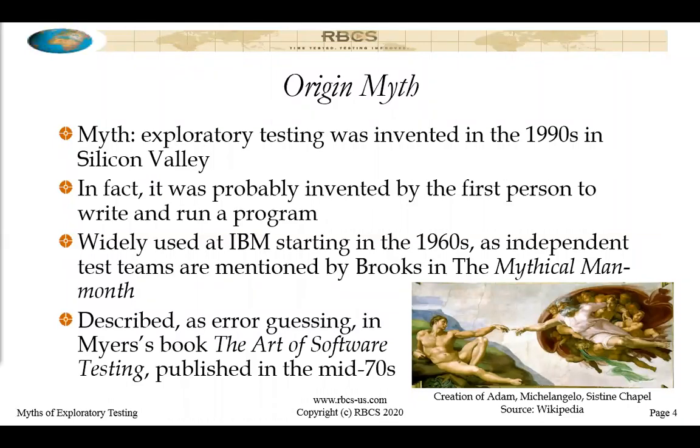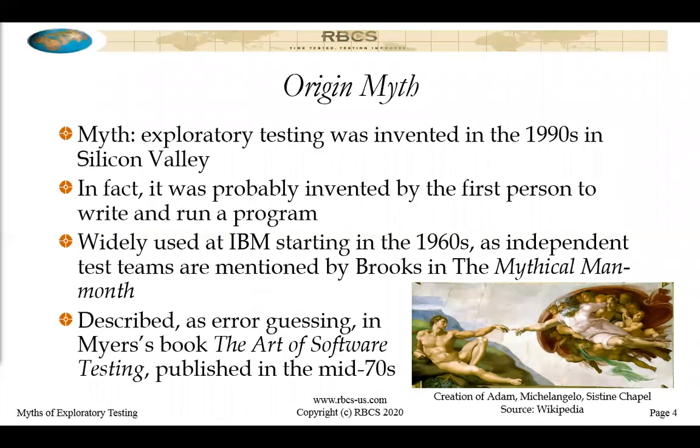It certainly was in use in IBM starting in the 1960s, because there is a specific mention by Fred Brooks in The Mythical Man-Month, his book about writing the operating systems for IBM in the 1960s, of independent test teams. And it's difficult to imagine that those independent test teams were not using exploratory testing as a technique.